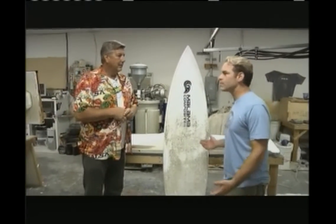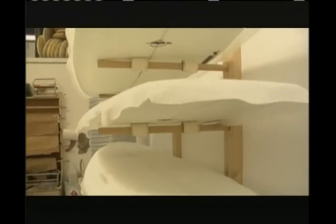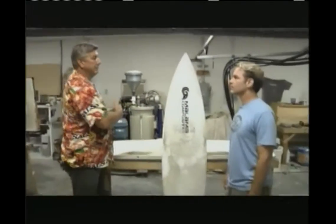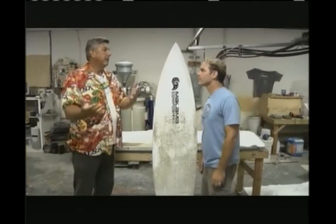Okay. Now it's crazy because when we started doing research for making surfboards, we were excited to find that you make these surfboards with a green twist. What is this green twist? What is the green element to it? Well, to better understand what's green, I think it's best if we go through the steps of making a surfboard first, and then you can see how we do it a little differently to make it green.